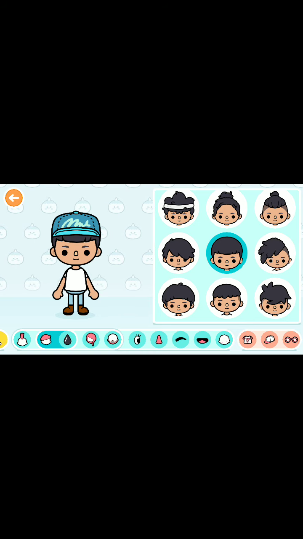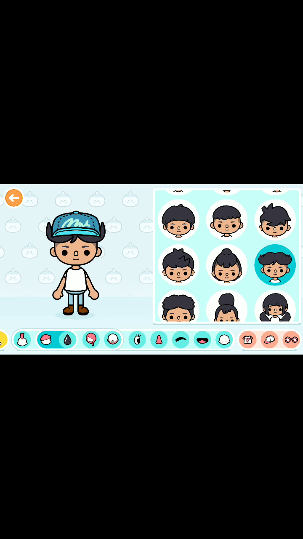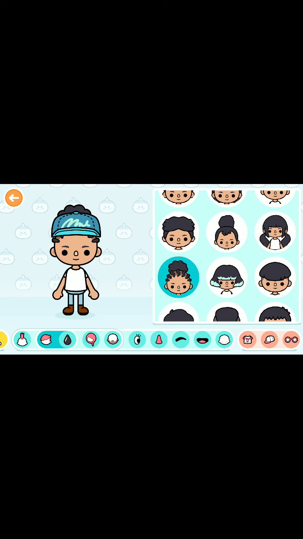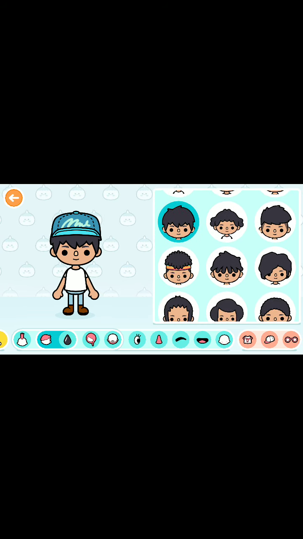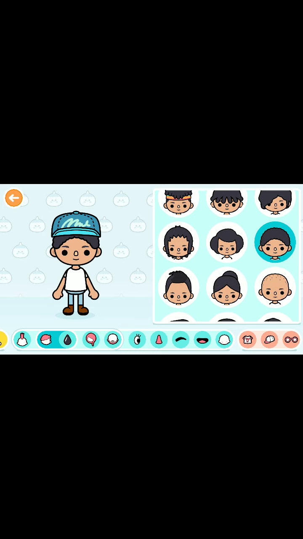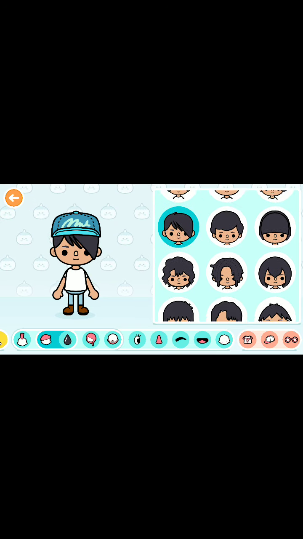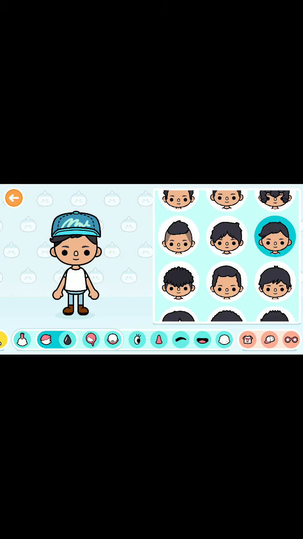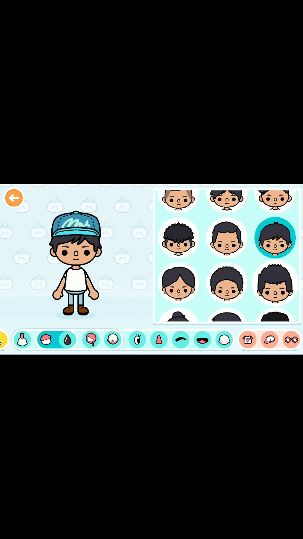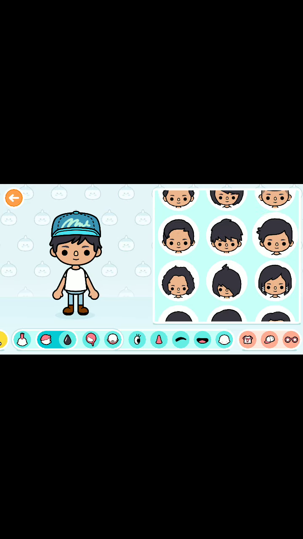That could work. I mean, that could work, but in the end, no. No, I just want something good. I mean, that could work. Maybe. No. What do I have that's good? I mean, that's perfect. But at the same time, maybe I'll find the Leon hair.